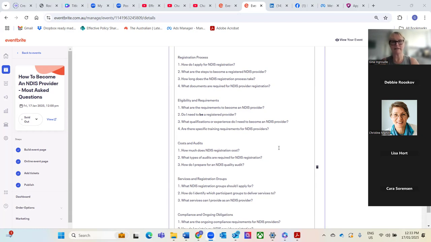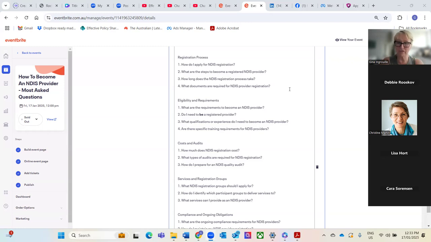But as I said, that will stop next year. That will stop when they mandate registration at different levels for different things from July onwards. So you've got a certain amount of time that you can see clients without being registered.